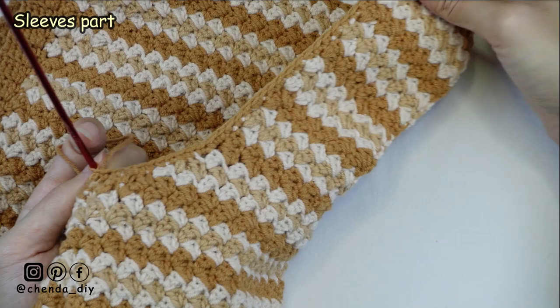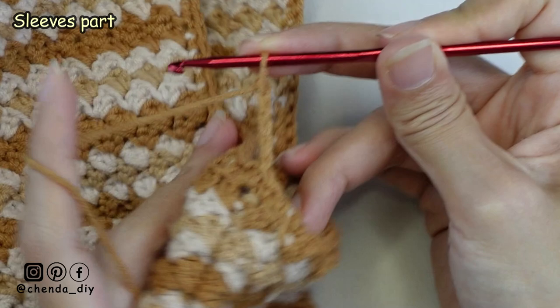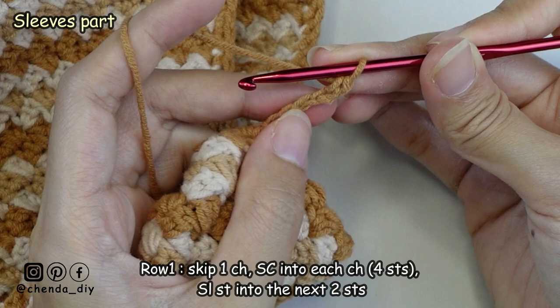Next, we are going to make the ribbing stitch. Continue from where your last stitch is and chain 5. If you guys want the ribbing part longer, please add more chains. After you have made 5 chains, next, for row 1, skip 1 chain and make single crochet into the second chain. Keep making single crochet into every chain until the end of the row, then I will meet you back again.